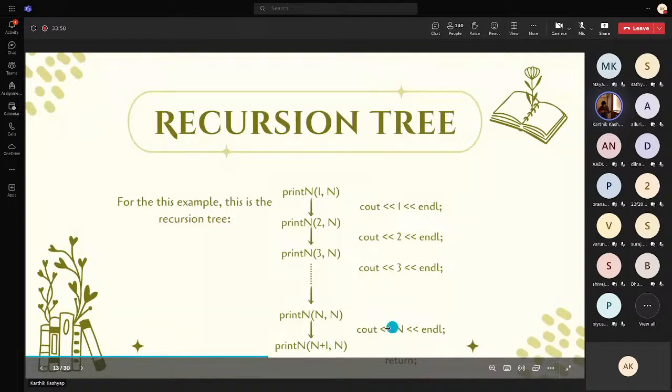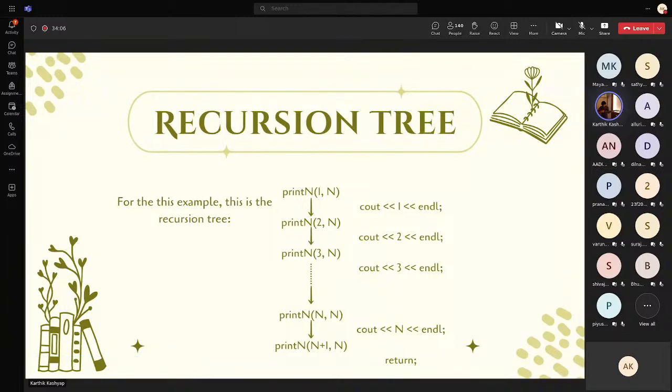So after it does this operation, that is prints the n value, println(n, n) is finished executing, in which case we can look at the function println(n-1, n), which, after println(n, n) is done executing, then goes to the operations and prints n-1. So that is how we go in the reverse order.